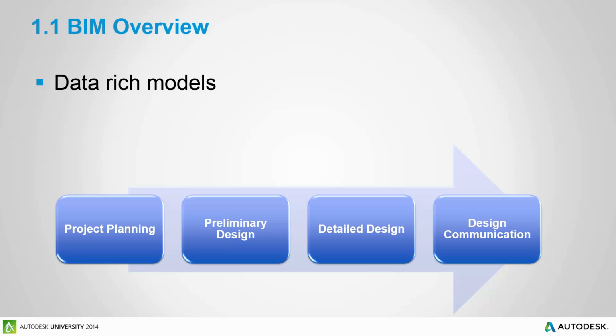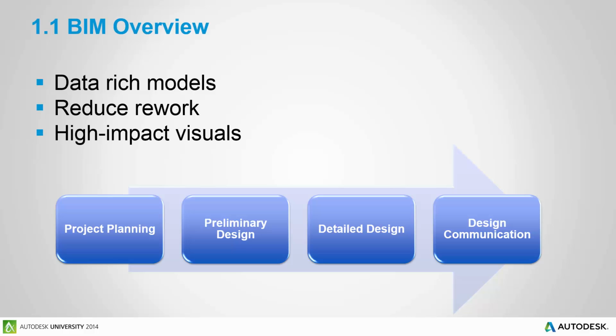And we use those models from the project planning phase all the way through the preliminary design, detailed design, and design communication. And by doing that, it allows us to reduce rework, and it helps engineers make better predictions about a project's performance, increasing the safety, constructability, and sustainability before it's even built. And this allows for better decision-making and more economic project delivery.